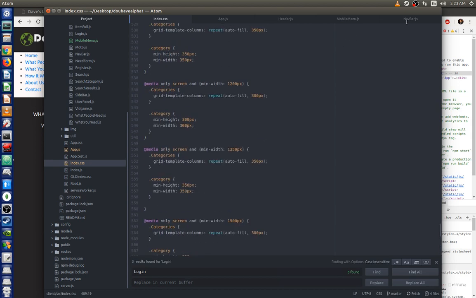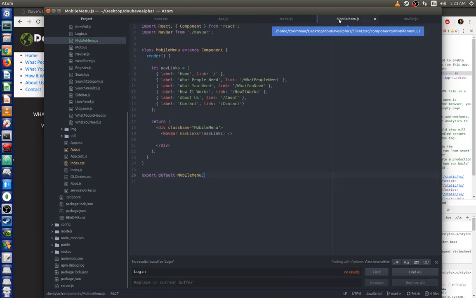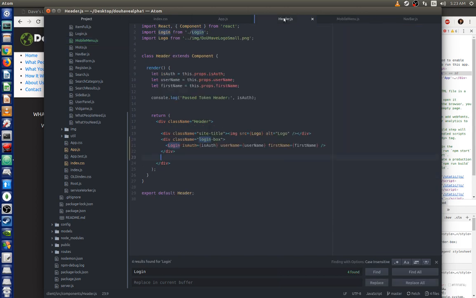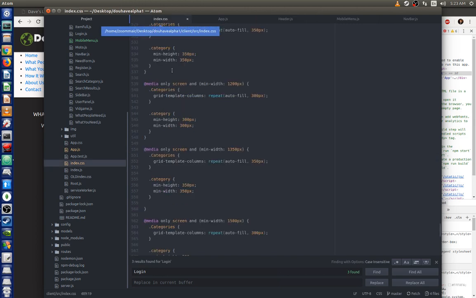So we want it to be default. Right, so we're not worrying about the login box, we're worrying about the sidebar. So the sidebar by default is going to be display none. Okay, so let me do that.